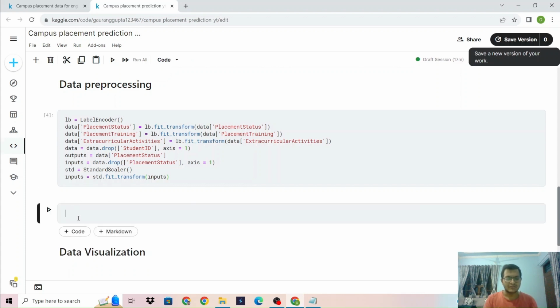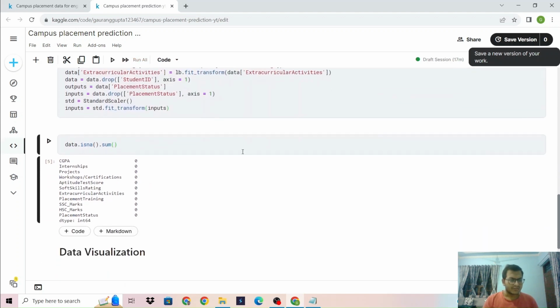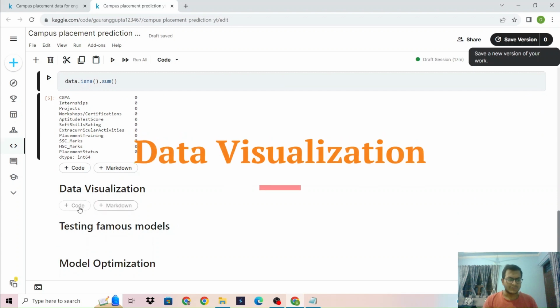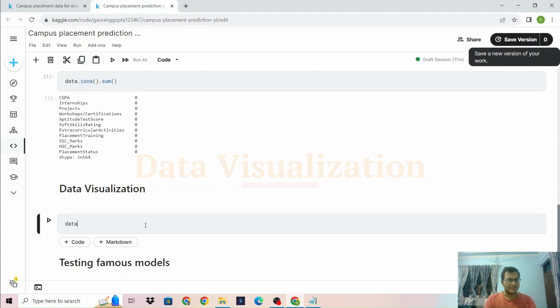Now we will check whether the data has some nulls or not, so isna().sum(). Let's run it. Here you can see we have no null values, which is a good sign, because then we do not have to worry about the nulls. Now let's move on to data visualization. For data visualization we will first use data.describe.